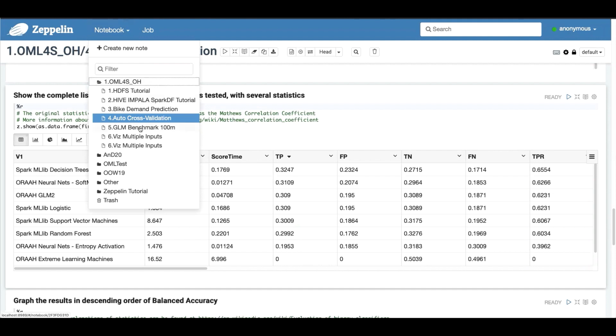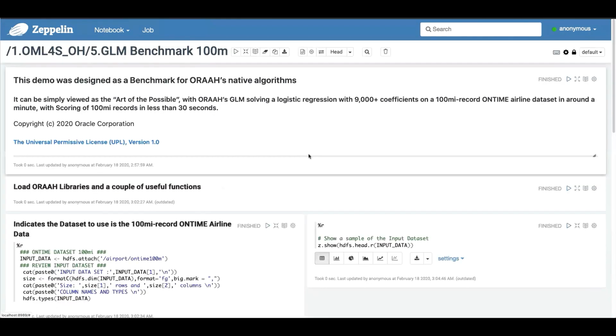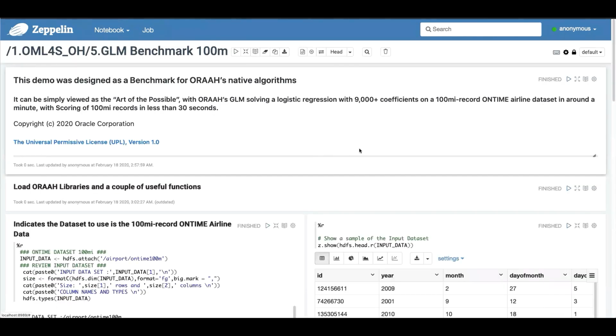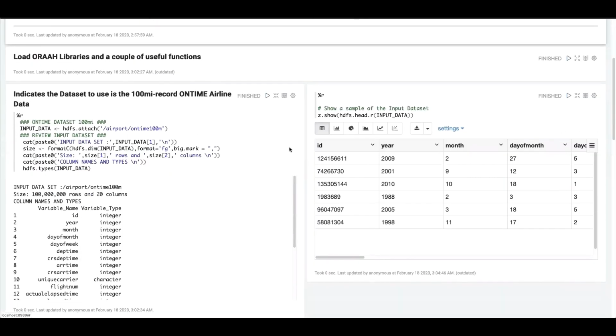Now we're going to get to the top of the hour. I just wanted to show you one more thing real quick. These are some of the benchmarks I did for 100 million records. So when we think about just the art of the possible, it is taking 100 million records and showing you how I'm doing this. I'm just picking it up from HDFS. I have a 100 million record CSV file there.